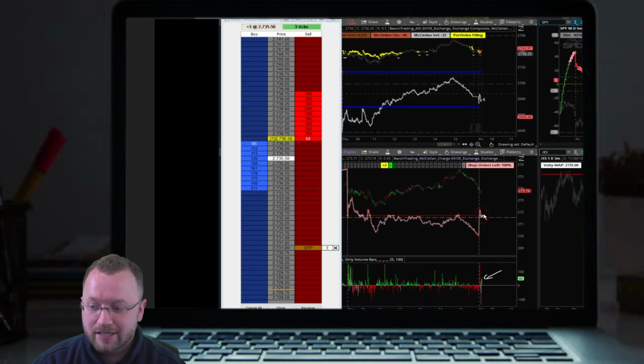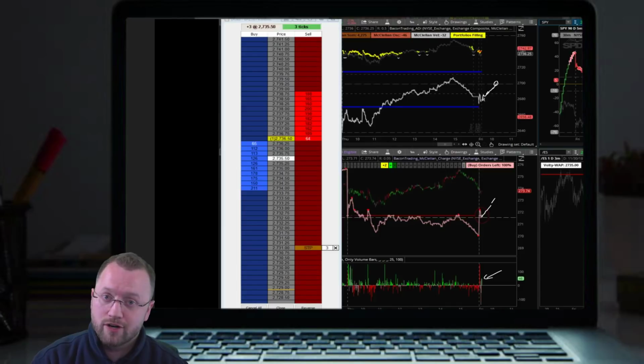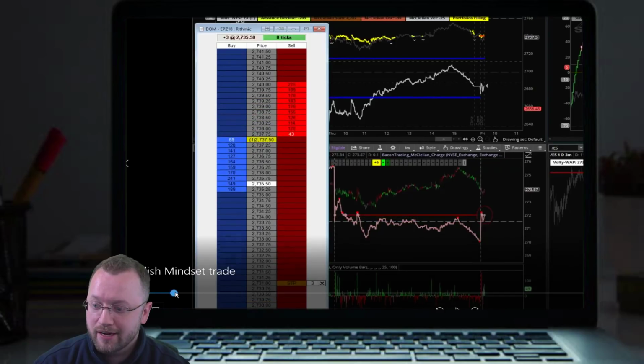I wanted to see decay stay above zero. I didn't want to see it go down further. And I wanted to see momentum move up. And the goal was to see momentum move up and get to zero, see decay stay up, and see tension stay above zero. That's the objective here in taking advantage of the bullish trending mindset. So let's fast forward a little bit to see how things were playing out.